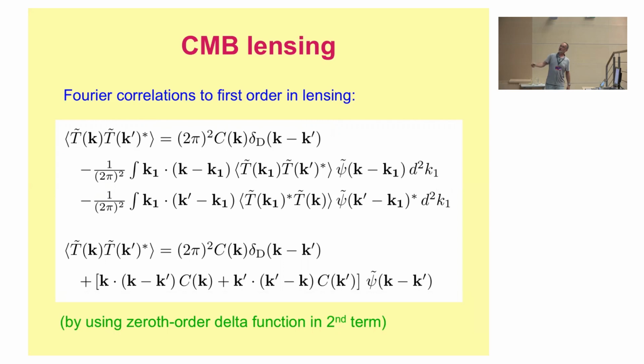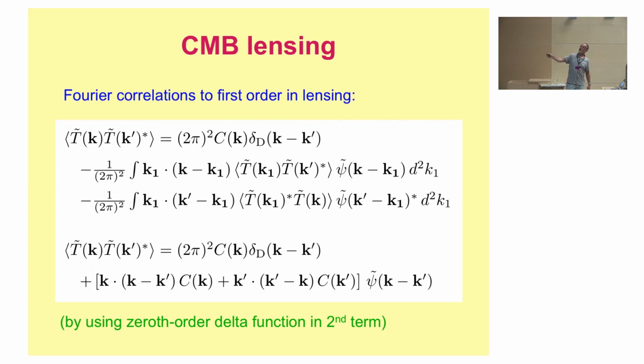And I've taken an ensemble average because I want to see if there's going to be correlations apart from the delta function. So those come inside the integral. And because I'm working to first order in the lensing potential, I can just use the zero-order correlation, which is this thing, which is our delta function. So now we can use it to carry out the k-space integration.